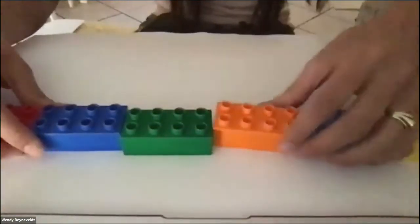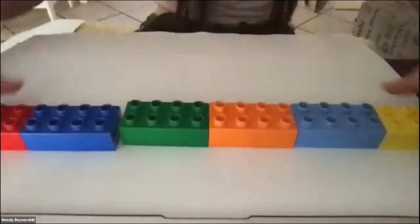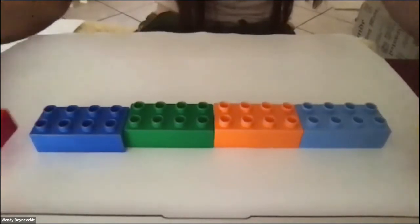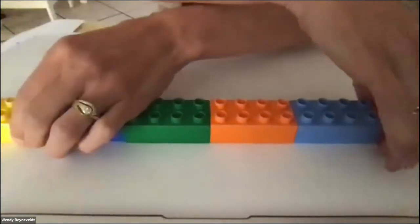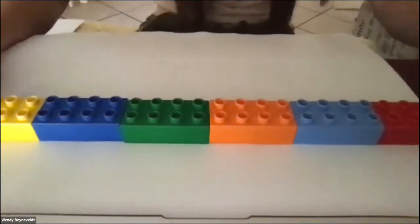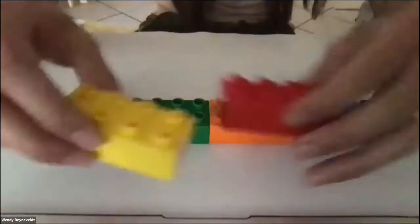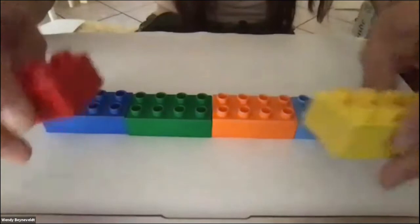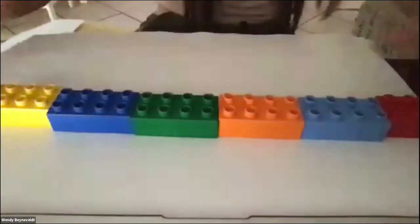Another one is if you take the red block and the yellow block, and you have to cross over at the same time. That's quite a tricky thing for children to do. They sometimes will go, and that's not crossing the midline. So it's holding them in their hands and then crossing the midline. Okay. So there are so many opportunities and so many things that you can do with just these 6 bricks. There are endless possibilities for these activities.